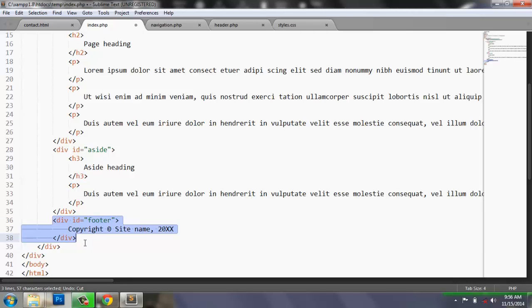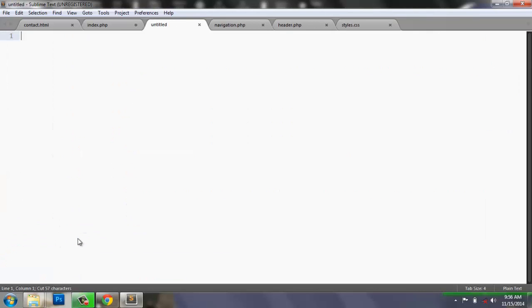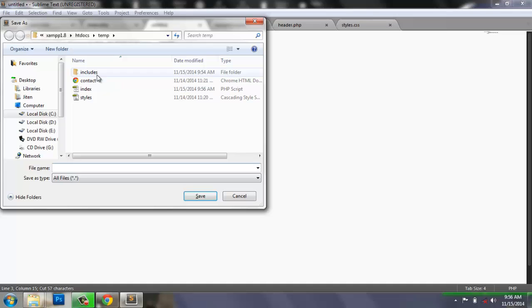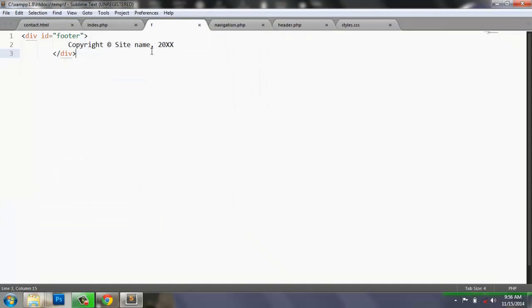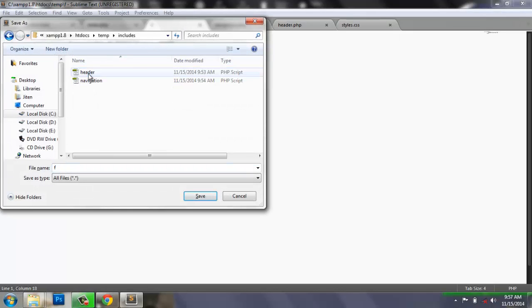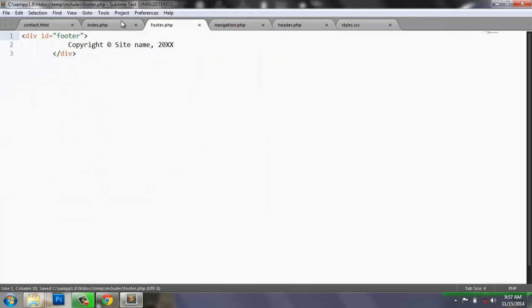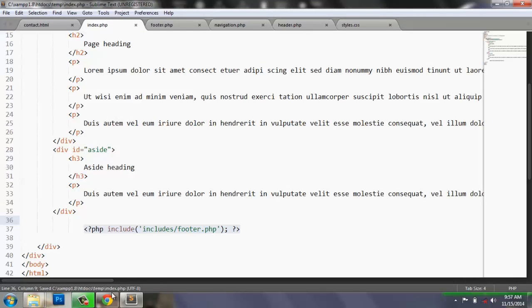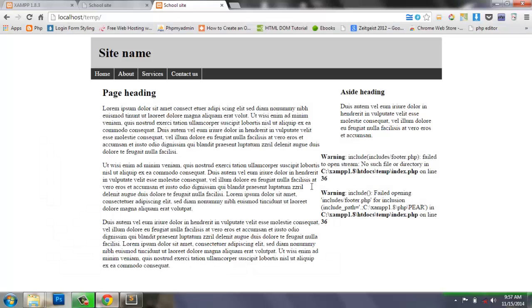Now paste it here, cut it, create new, paste it, and save it as footer.php. If it doesn't find the files, it shows this type of warning. Okay, everything's running.